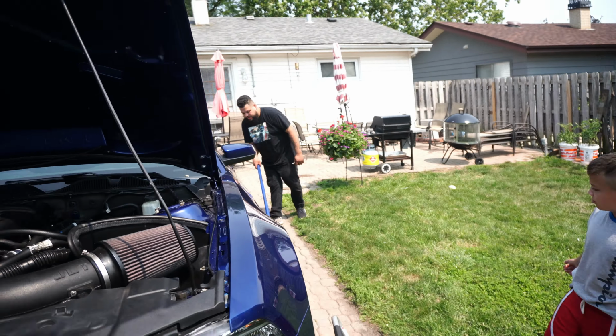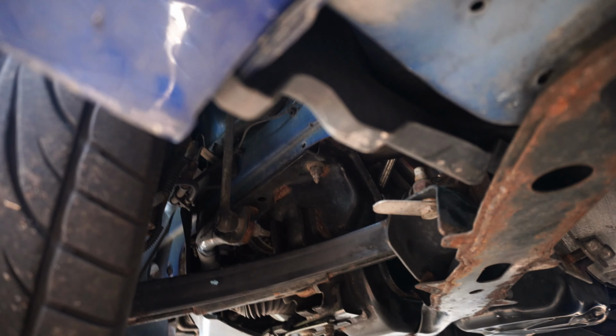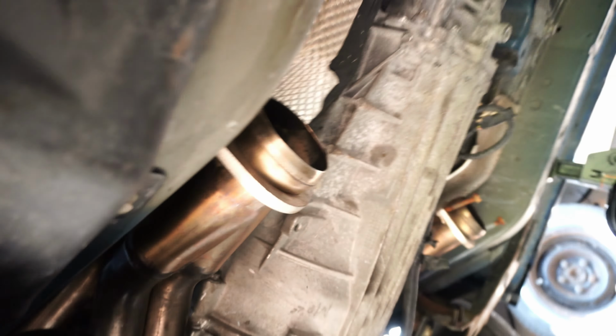All right guys, we are about to start her up. Open headers. Basically, it's just open headers. Like you see it right there, it's not connected all the way back. So just the headers.